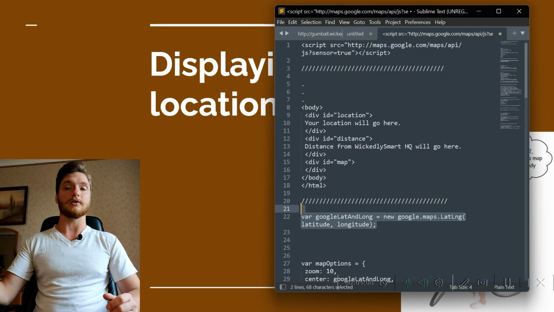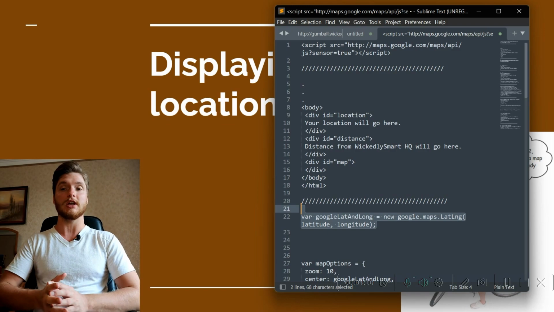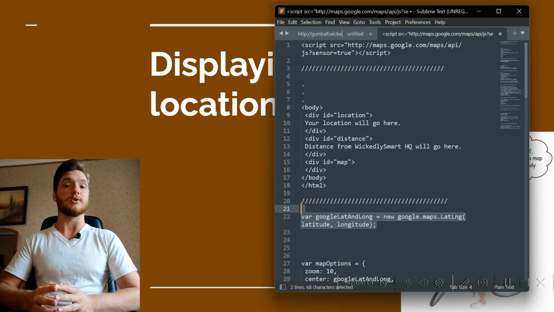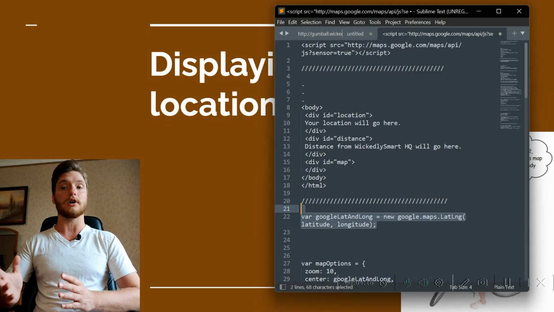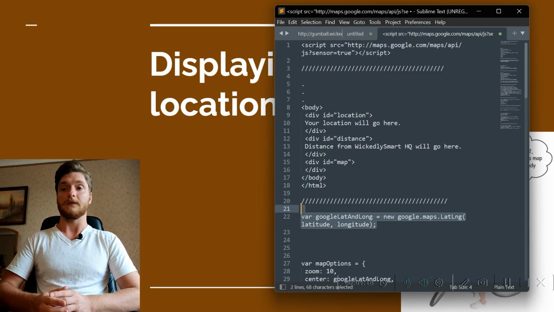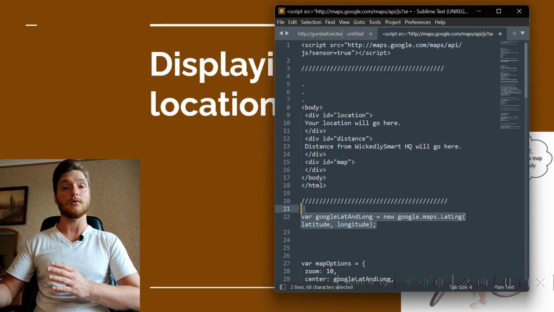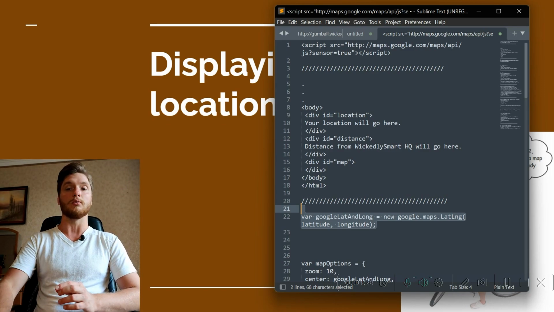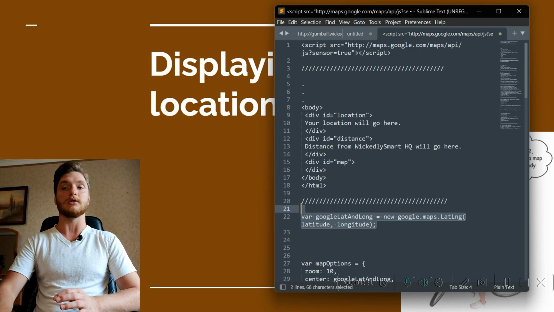Google gives us some options we can set to control how the map is created. For instance, we can control how far zoomed in or out the initial map view is, where the map is centered, and the type of map, like a road map style, a satellite view, or both. Here is how we create the options.